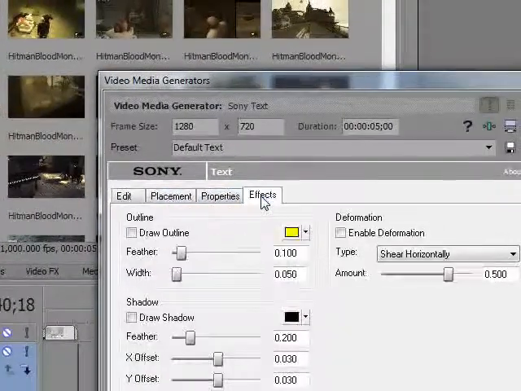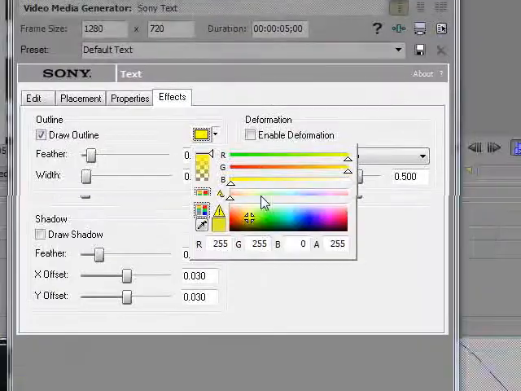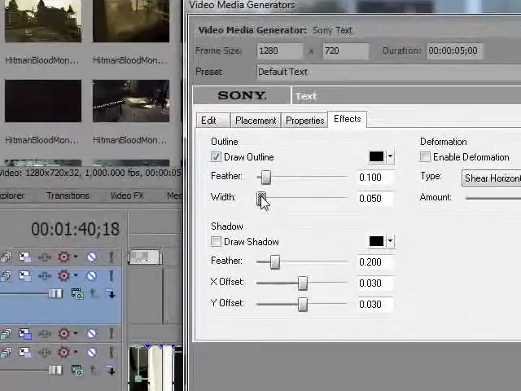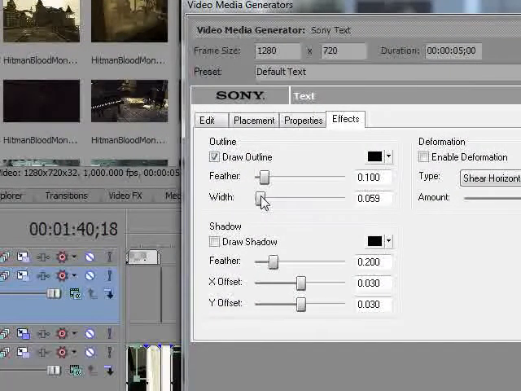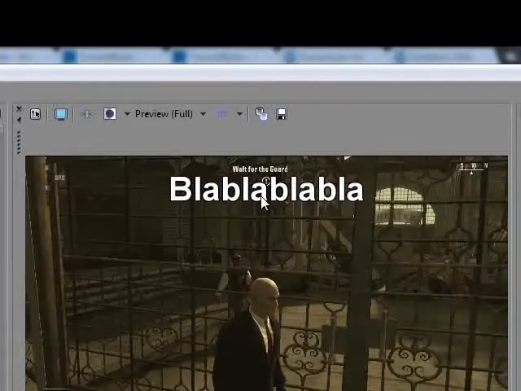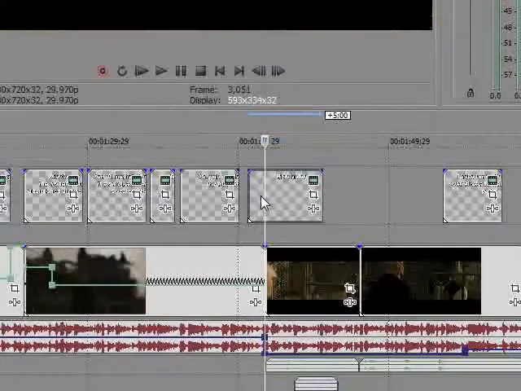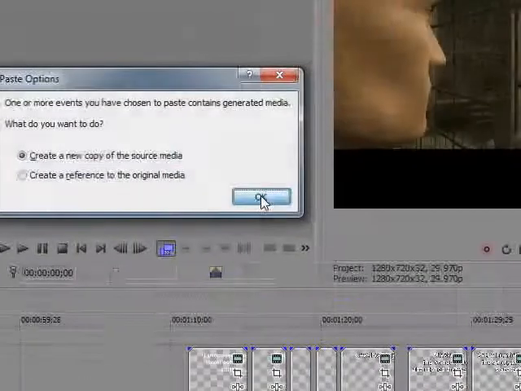And because sometimes the clip I'm using is bright, I will place a black feather outline on it so that it does not get obscured, and it will look like that on the video. Pretty simple stuff. And then I literally just Control C, Control V, just piggyback, copy paste, copy paste, copy paste.